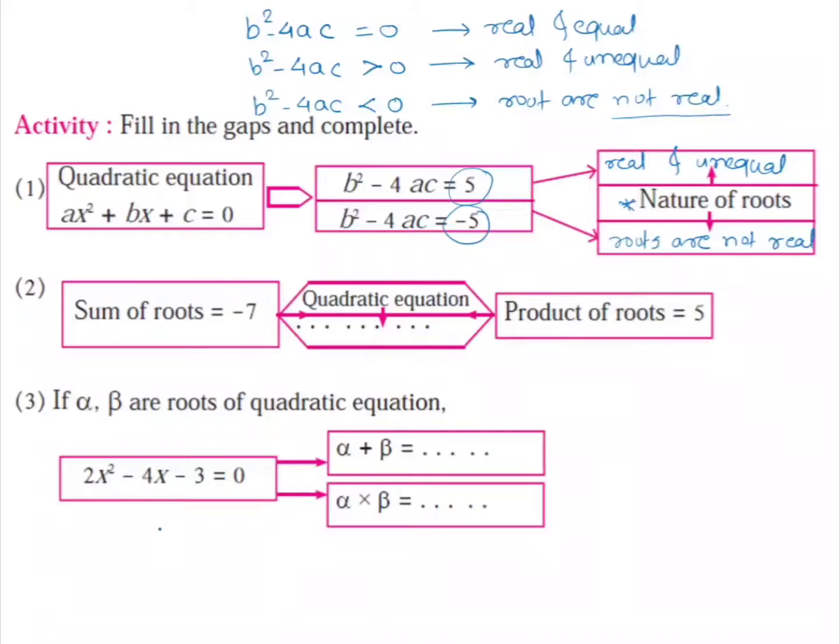So we have the general form of a quadratic equation if the roots are given. Suppose alpha and beta are the two roots, then from that we can get the quadratic equation as x square minus (alpha plus beta) into x plus alpha beta is equal to 0. So here the coefficient of x is minus the sum of the roots and the constant term is the product of the roots.